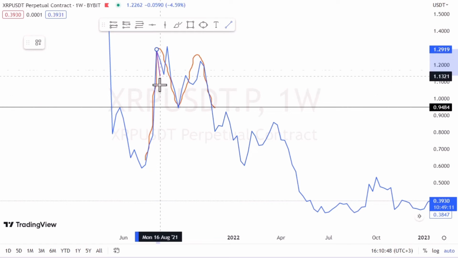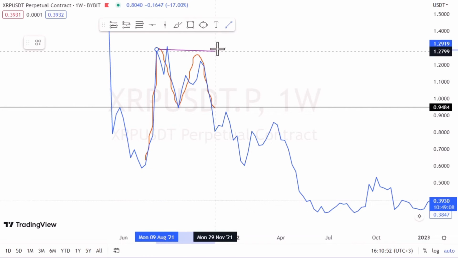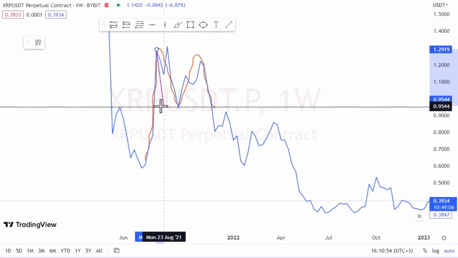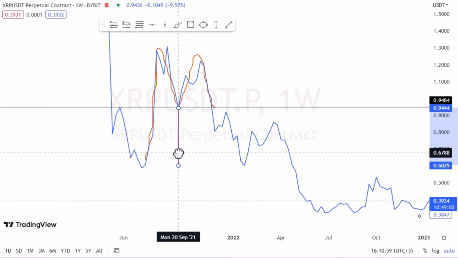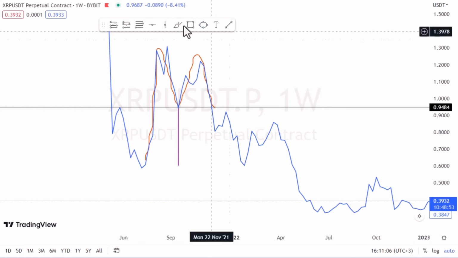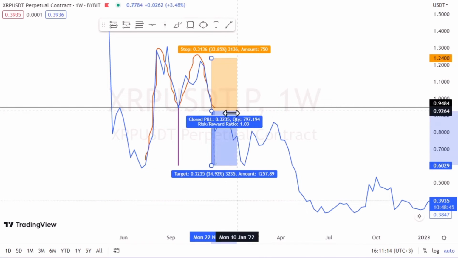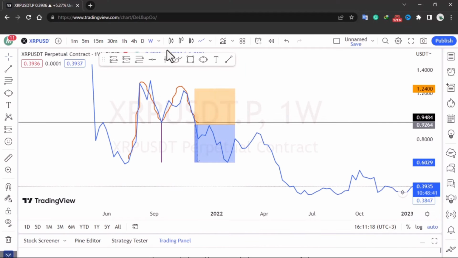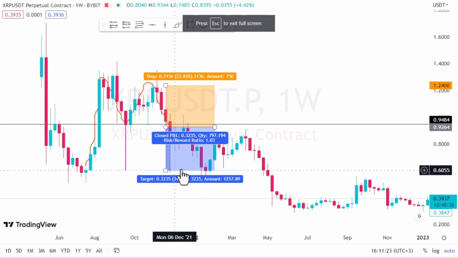We just determine the distance from the top to the neckline, and then we put it here on the neckline, and the price at least goes this amount down. So let's take a short position here and see if the price goes that way and hits our target. Yes, it has, but let me switch to the candlestick chart. As you can see, the price easily touches our target point.